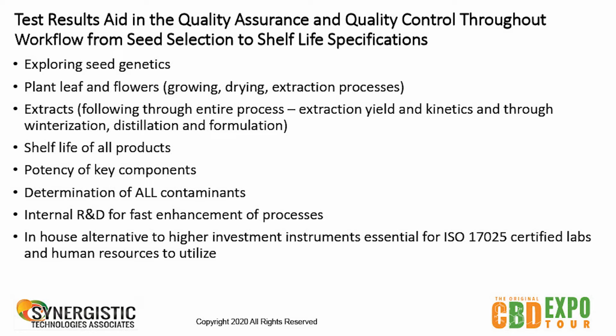The extraction process is critical based even on what you're growing, the shelf life of the products, the potency of the key components in that process, the determination of all the contaminants, whether the contaminants that the state wants or you're trying to regulate, all those contaminants are possible to be in there, including ones that are brought in. So you can have E. coli by someone not washing their hands and then touching the instruments and then touching the products. That didn't come from the genetics or the plant or the extraction. It came from an outside source.